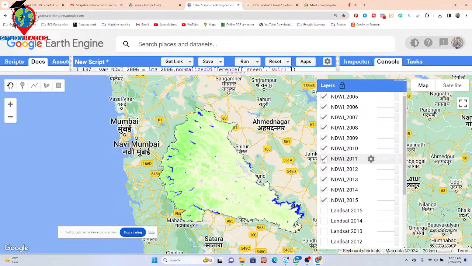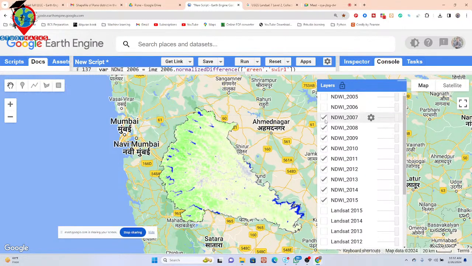So it loaded all of this layer. Now further we are just exporting all of these layers. Suppose I export 2005, 2006, all of these I export. And you can easily make the map layout in ArcMap software or QGIS software. You can see it added all of this: 2005, then 2006, 2007, 8, 9, 10, 11, 12, 13, 14, and 15.